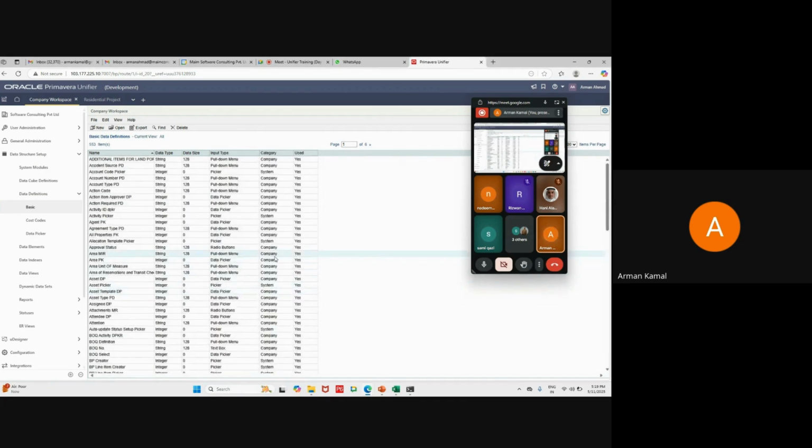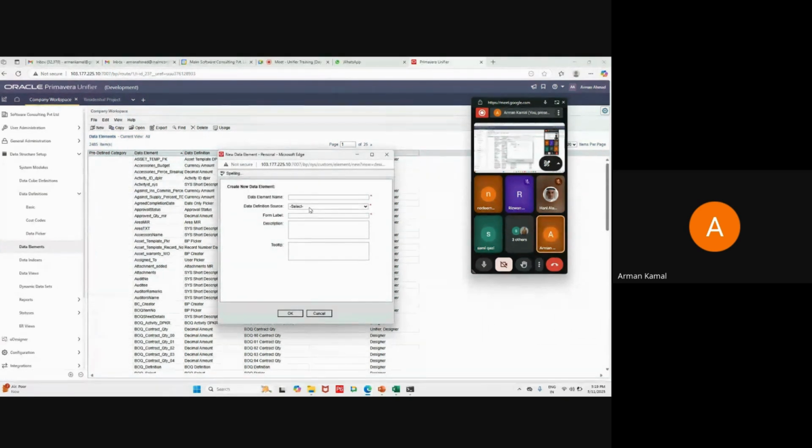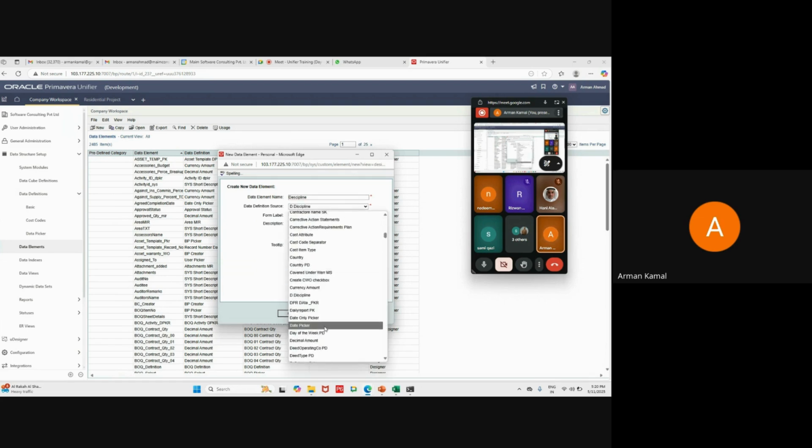Now, as I told, it is not done. I have to repeat the same thing in the data element. Okay. I have to simply go to the data element, click new. Discipline. Okay. I will select discipline.